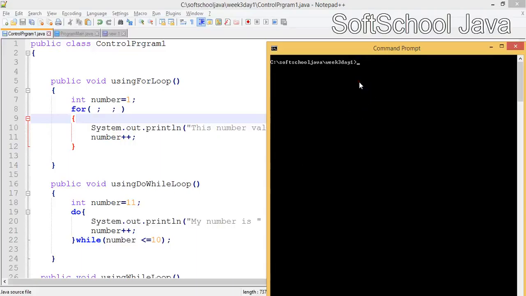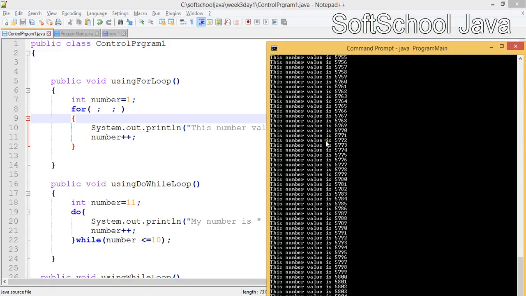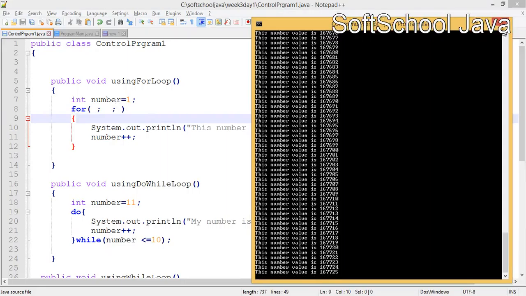So we're going to compile. Let's play again and then compile the program. Okay, no error. Now we'll execute the program. Okay, so we have an endless loop where the number value keeps changing, and we have an endless loop because of the condition we have at line 8. So this is an endless condition. Alright, so we'll have to stop this program by closing this window, otherwise this will just execute forever.